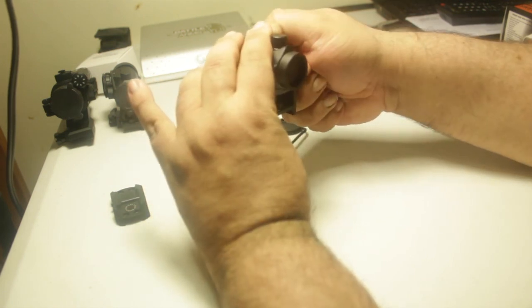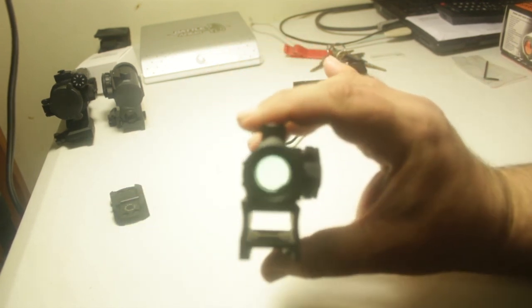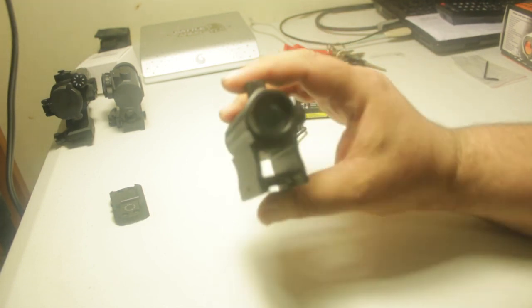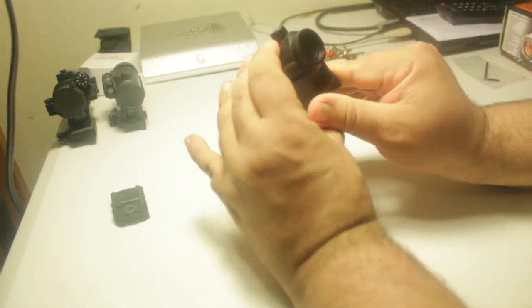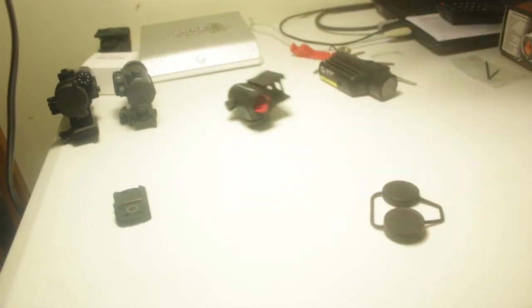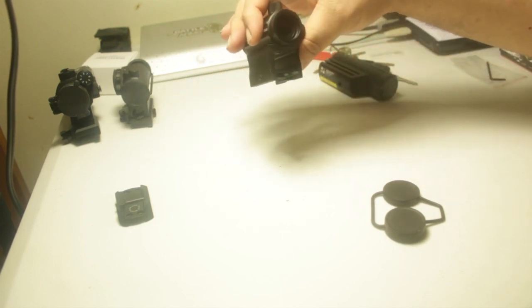Let me boost it up to 8. Yep, there it is. I don't know if you guys can see that or not. I'm not really sure. It's kind of hard to see through the viewfinder. But yeah, this is on there and working with no problem. Hit it a few times. Yep, and it's still on. That's not too aggressive, but still. Yeah, it's still on there. It's not flickering or anything.